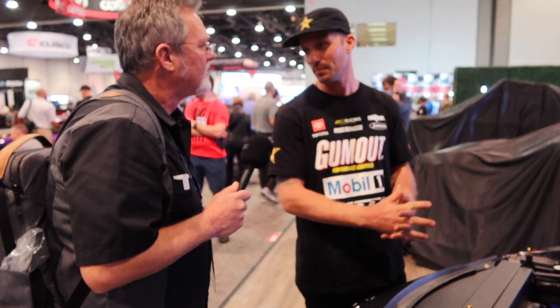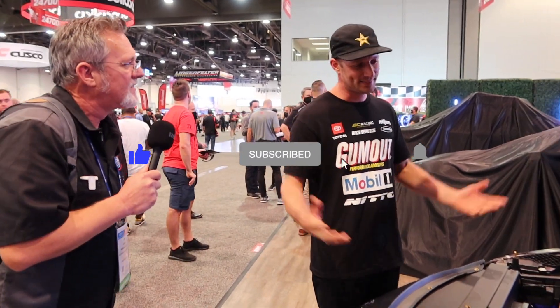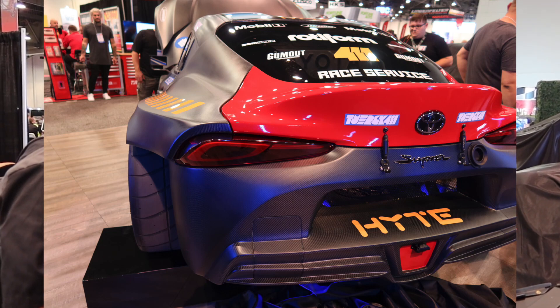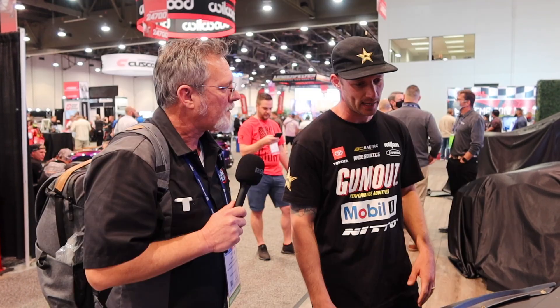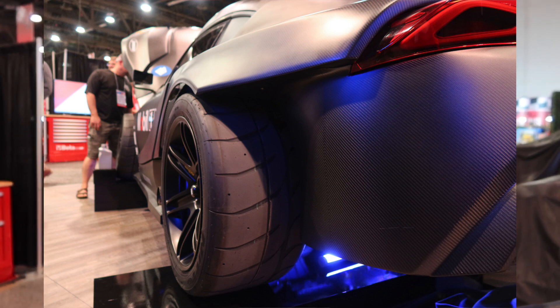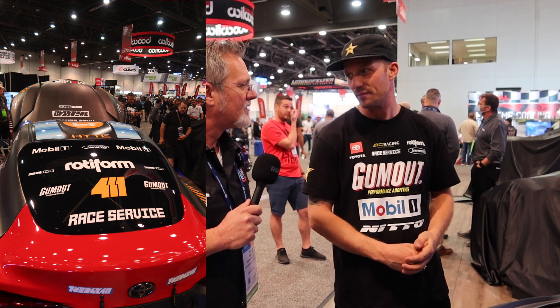It was kind of the cherry on top to have that involvement — with Toyota, Mobil One already, and then having this motor. Anything else interesting you want to point out about this ride? It's just the biggest project I've ever had under my belt. My friend Dominic did all of the fabrication work on this car. Every stitch of welding was done by him, all the fabrication. His attention to detail and level of craftsmanship is unbelievable. It's definitely brought this car to the next level as far as the build project and how I'm going to build cars from here on out. It's definitely a big step for me — an amazing dream come true.